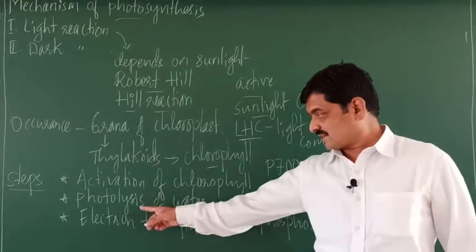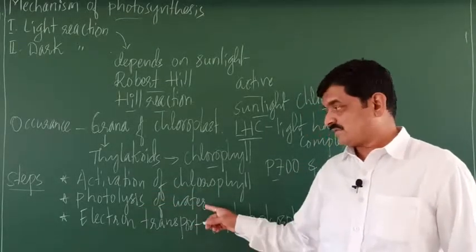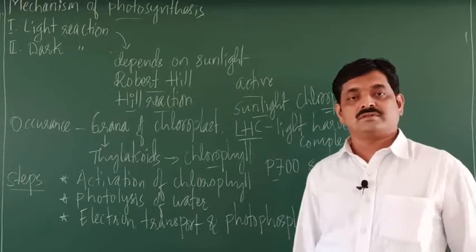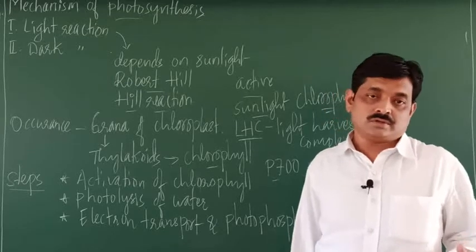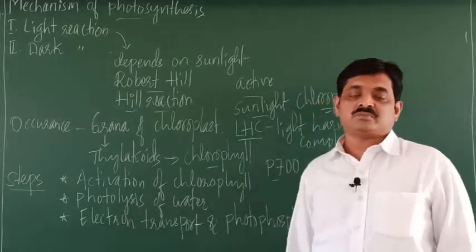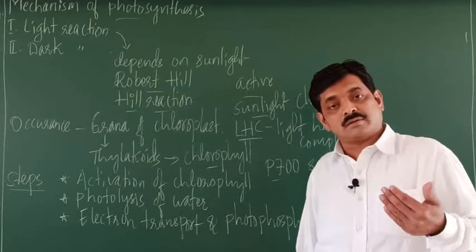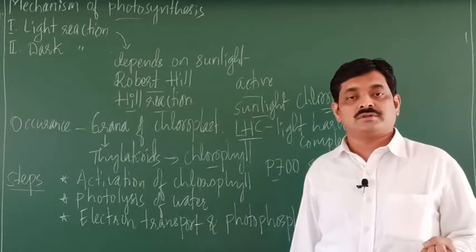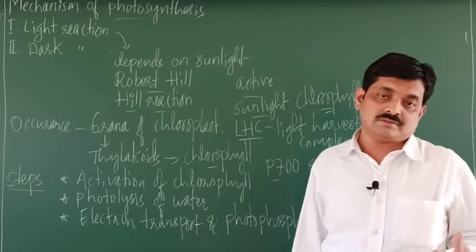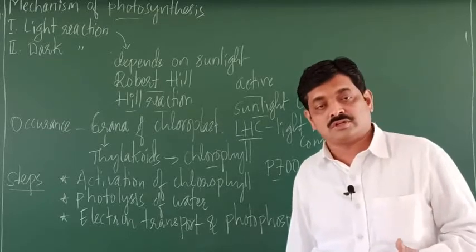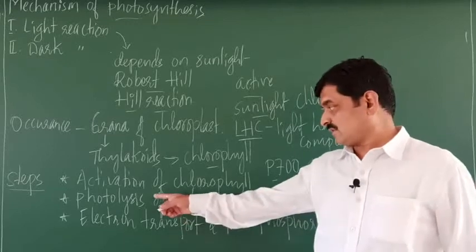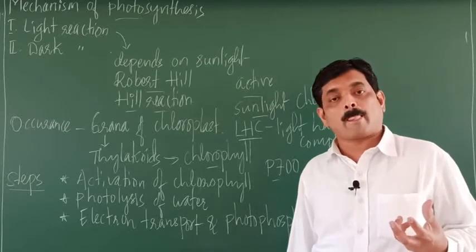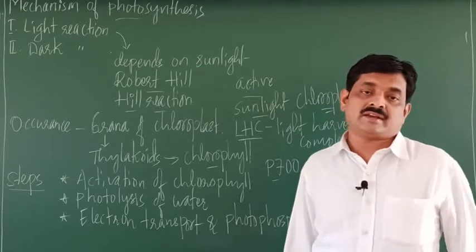So the next step is photolysis of water. In the previous video we have discussed the meaning of photolysis of water. Photo means sunlight, lysis means breakdown. So breakdown or dissociation of water in the presence of sunlight is called photolysis of water. So this is another important step that occurs during light reaction, right?